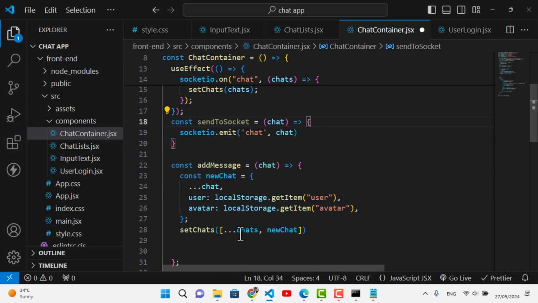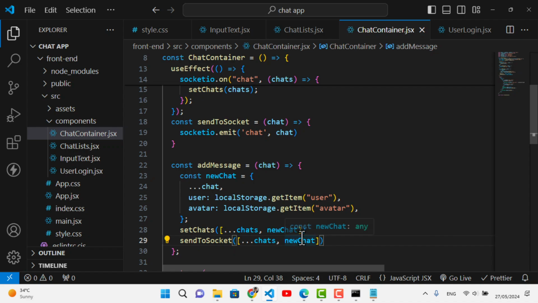Now let's call that function sendToSocket, and we will pass the same thing as we did here. Copy this one and pass the same thing as we did here.